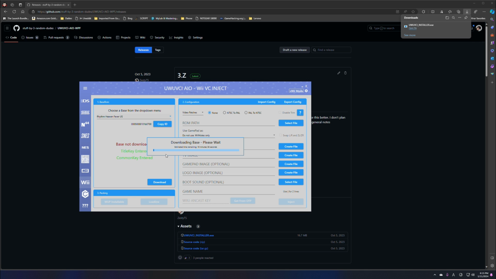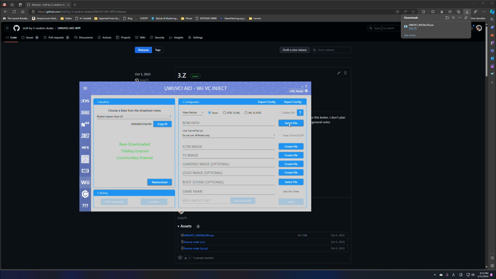Let me say this now. If you are trying to download the Xenoblade Chronicles base, the game is about 8.2 gigabytes. That means if your internet speed is 100 megabits, in a perfect world it will take 12 minutes to download. But for some reason, this base is taking much longer as time goes on. I'm assuming Nintendo is doing something with their servers. And a few years ago, I could download this base in 45 seconds. It now takes me about 10 minutes. I only bring this up because this is a very common question. Funny enough, every note so far that I brought up on how to do something is part of the FAQ.